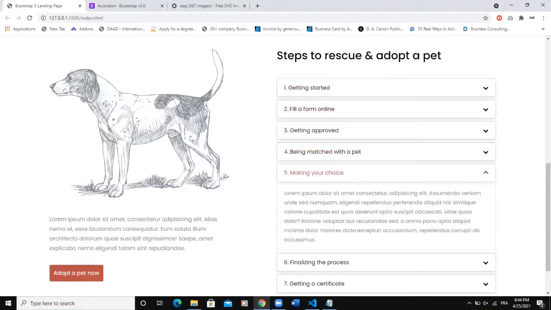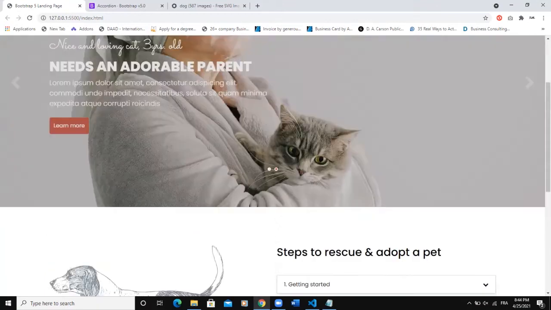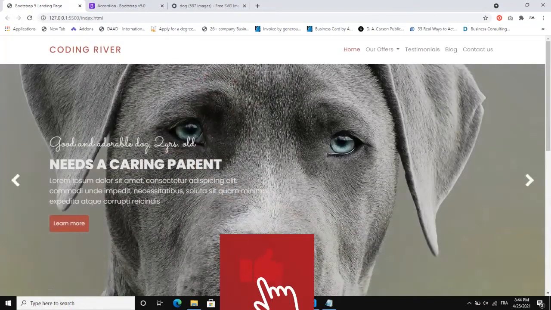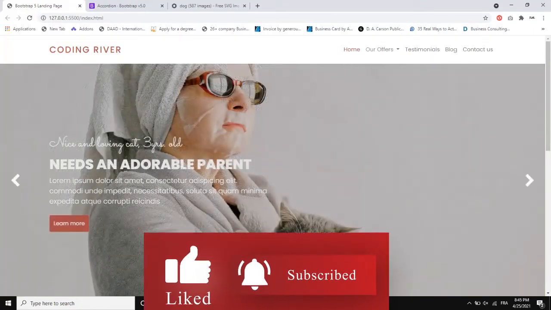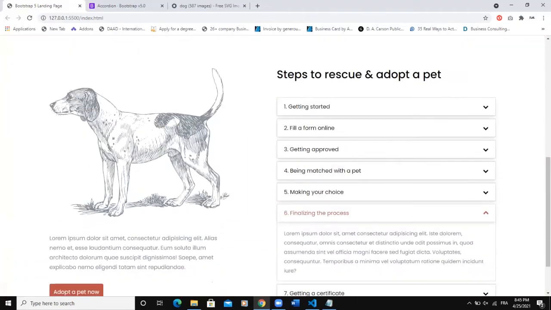In fact, this video is the continuation of the previous video I made on how to design this nice header, where we have a navbar built using Bootstrap 5 and then this slider built using our carousel. I'm going to put a link in the description on this part of the website so that you will see the code that I wrote in order to have this header. So in today's video, we are simply going to be building this part.